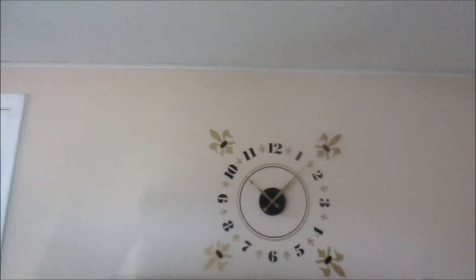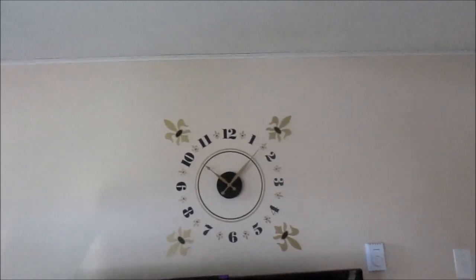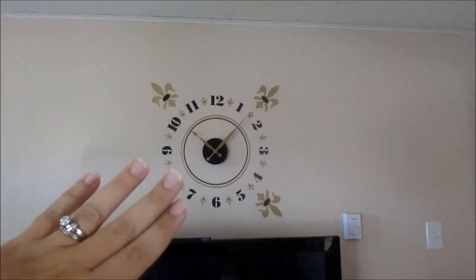So I might actually talk to my husband and see if he wants to mount the TV on the wall, and then maybe put a table similar to this underneath it. I don't know, we just bought this entertainment center, so we really shouldn't do that, but maybe we'll just leave that area blank. I'm unsure yet, but I'm getting older and my style has changed multiple times in this house, but I kind of like the thought of very little on the walls. It's just easier on your eyes.